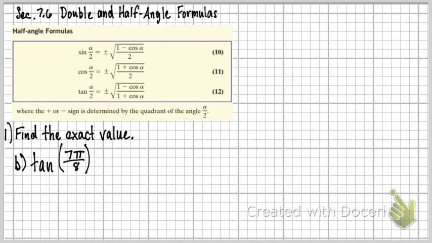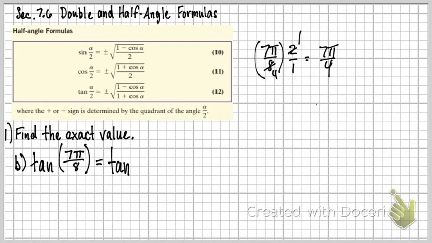Now if I take 7 pi eighths and double it, that's 2 over 1 times 7 pi over 8. That makes the 2 a 1 and the 8 a 4, so that's going to equal 7 pi fourths. That's an angle I know, 7 pi fourths, a multiple of pi fourths. So we're going to write that in terms of that. This is really going to be the tan of 7 pi fourths over 2. Okay, because remember, I doubled it up here.